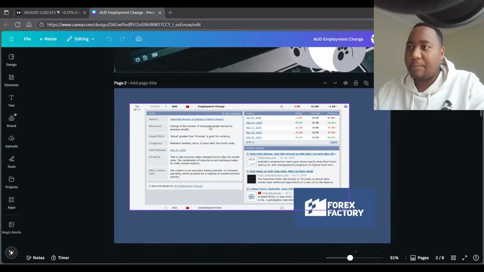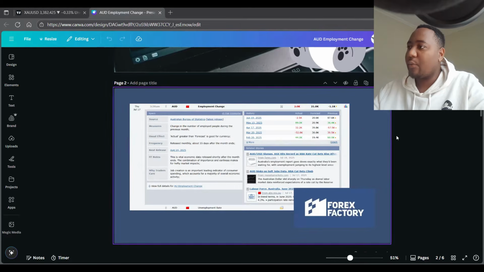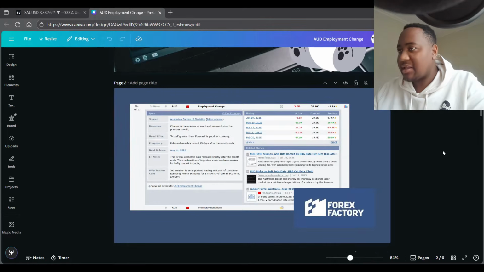Now, this measures the number of people employed during the previous month. So they're typically giving us data of the previous month, job creation, all of that. You can pause and just read. And of course, these are the figures here. We have the previous, we have the forecast, and the actual that comes out once the impact has been released. We are trying to get in alignment to predict what's going to be happening at the very impact and catch that impact.